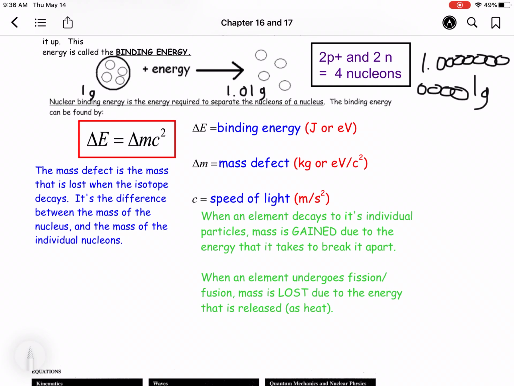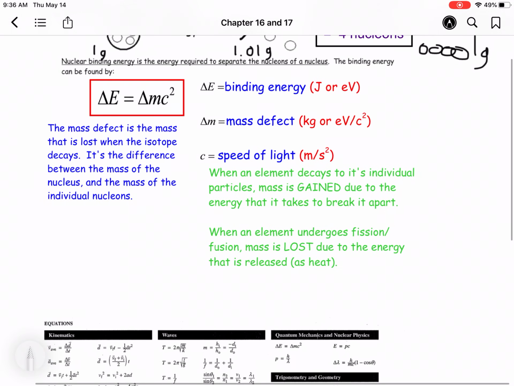The reason this is famous is because it tells us exactly how a lot of things work. The big thing is it's the equation of the stars. It explains how stars work, and how we can get massive amounts of energy from very, very little things. It also leads us to understanding why things can't go faster than the speed of light: if you add more energy to something going at the speed of light, you just get more mass, you don't get more speed.